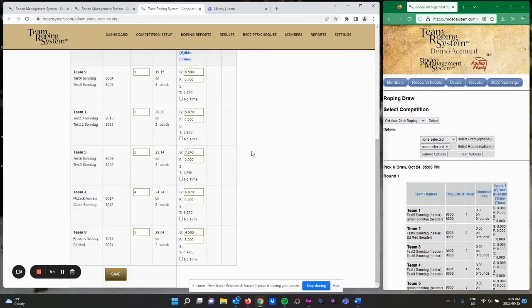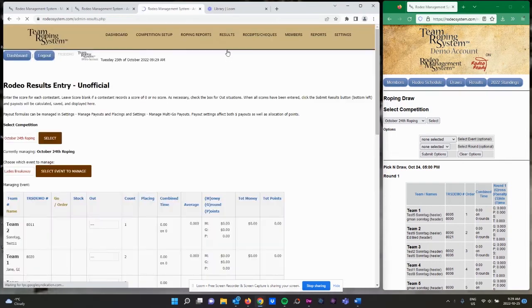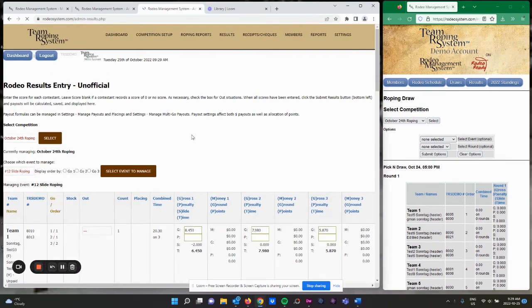So now that we have all of the times, now that this event has been completed, rounds 1, 2, and the short go round of round 3, now that, again, the times are in, we can now calculate the payout results. And to do so, we go to results, enter results unofficial, and we would choose the event that we're working in.